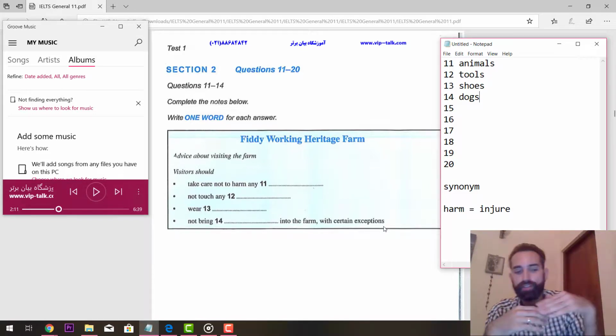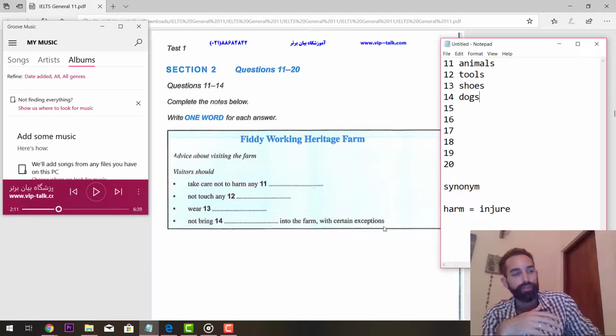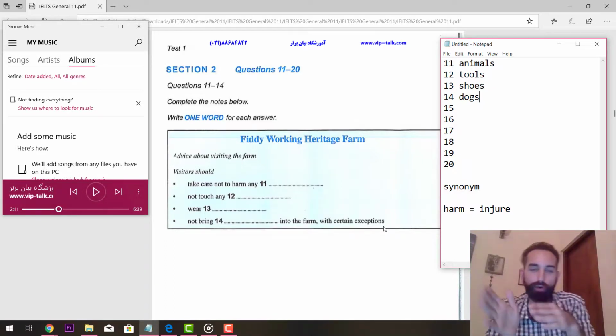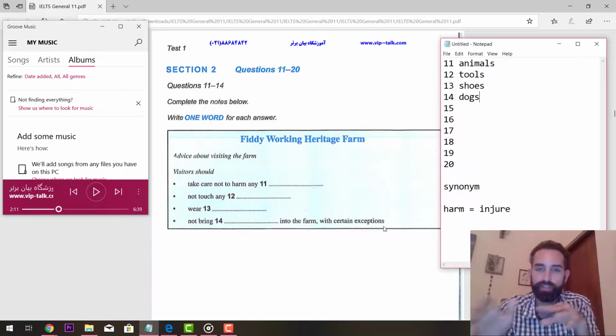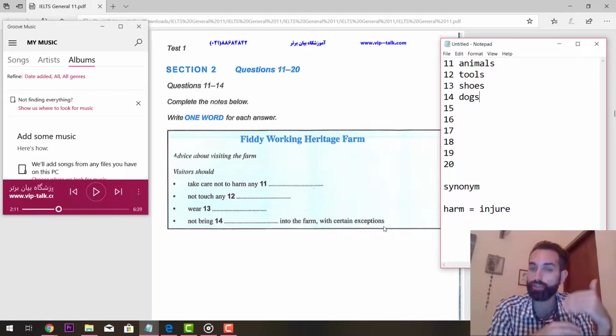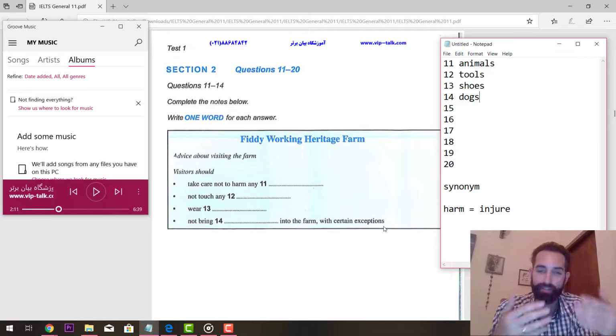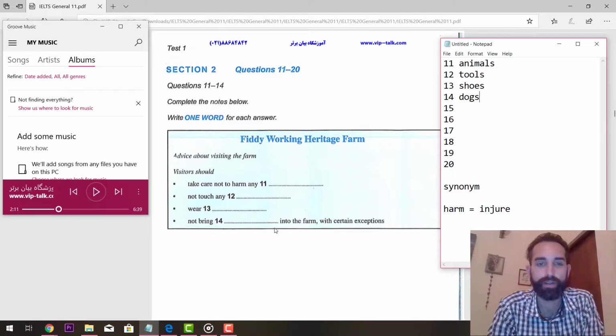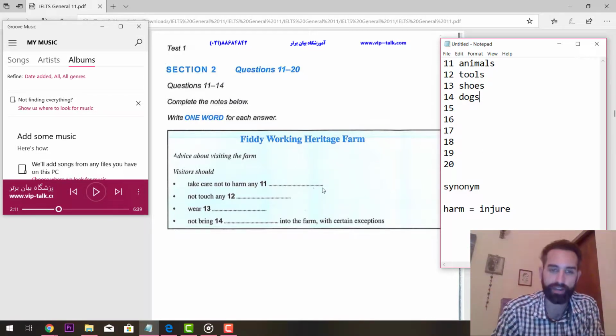An exception would be, say you're making an exception for something, so you're making an allowance for certain items, people, whatever, in that context. So in this context, guide dogs are the exception because they are allowed. They are an exception to the normal rule, which would be you can't bring dogs, because guide dogs are required for blind people, for disabled people, and they need them. It's necessary for them to bring them. So that's questions 1 to 14. We've got down the visitor rules. Let's just finish this little part.